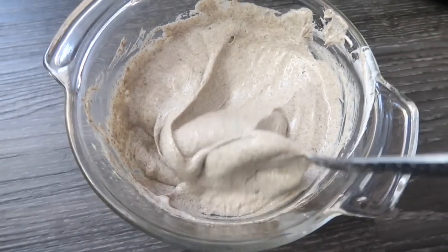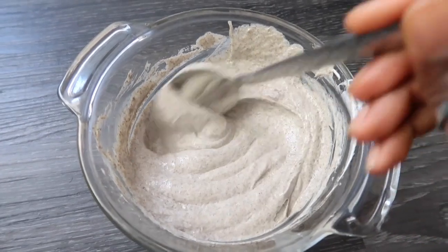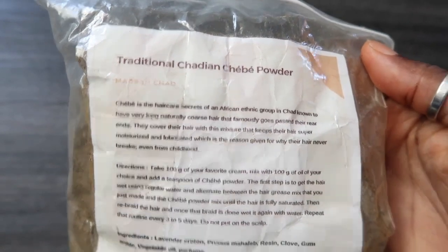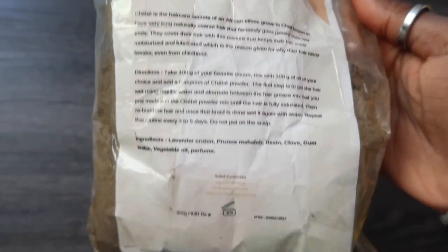For this video, I will be sharing my DIY length retention mixture. This is a mixture that I used in my length retention video and my favorite DIYs. This is the powder that I will be using. This is Shea Bay powder. I got this probably almost 2 years back, but I still have some from my initial purchase.